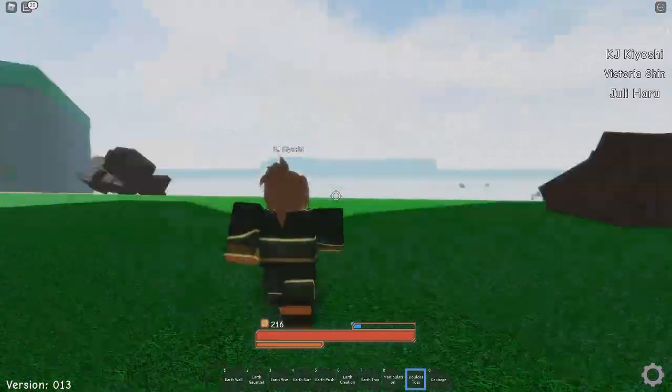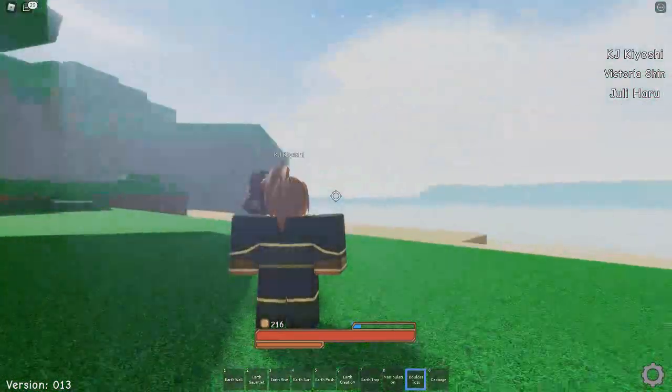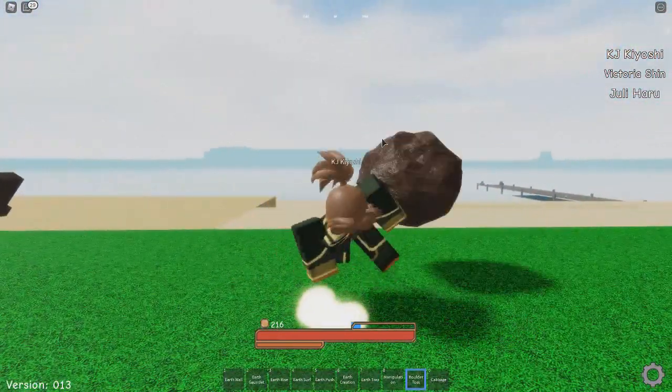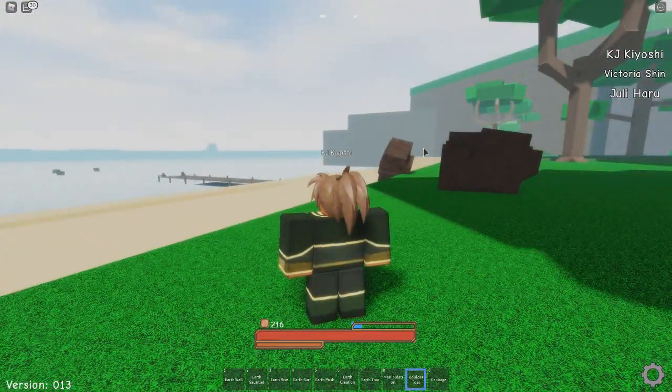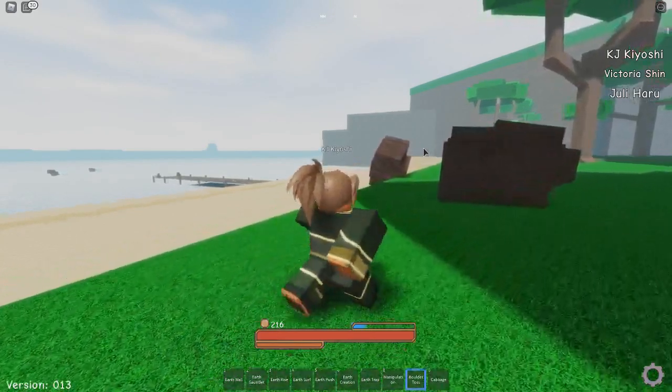Now the final move is my favorite move, or one of my favorite moves for the Earth moveset. It is Boulder Toss. Basically, you just fire a boulder and control where it goes. You can control every single axis. So I can control whether it goes up and down, and boom. See? Very, very good move. Use this with the Earth Gauntlet and the Earth Wall, and you can basically avoid taking damage.